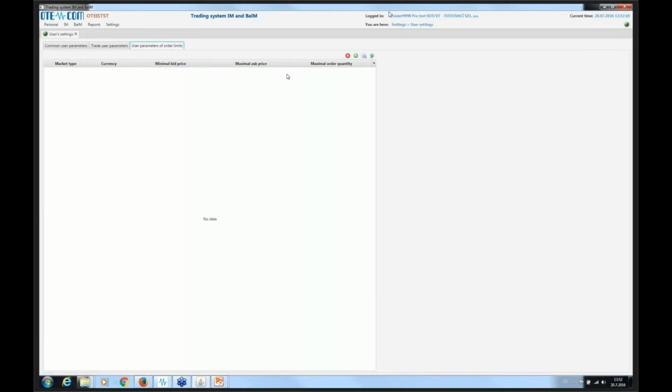This is a standard situation when there are no user limits, so we may try and set some. In the empty line, we select the market type, then the currency is populated depending on the market type, and we can, for example, enter the maximum quantity.